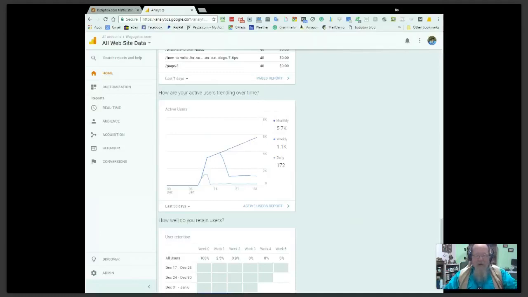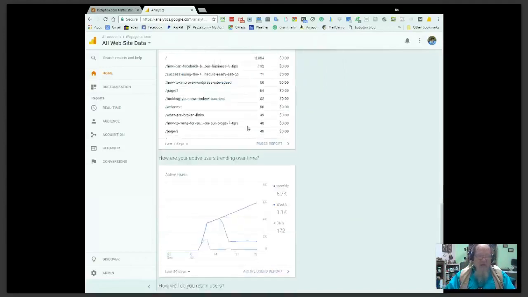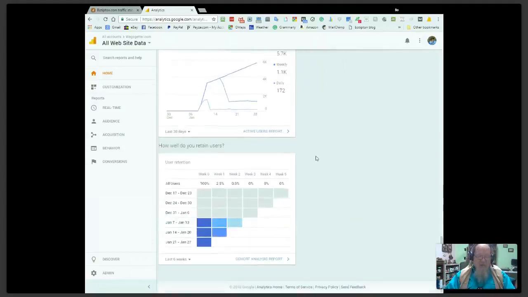And later on, we'll get into Google Analytics because there's a lot of fun things to look at, like this one right up above it. It tells you which pages have been getting the most visits. If you know which pages have been getting the most visits, you can look at it and get an idea of what you did there that you didn't do on the one that's not getting any visits, and go back and redo that one and help it get more visits. You can do that.